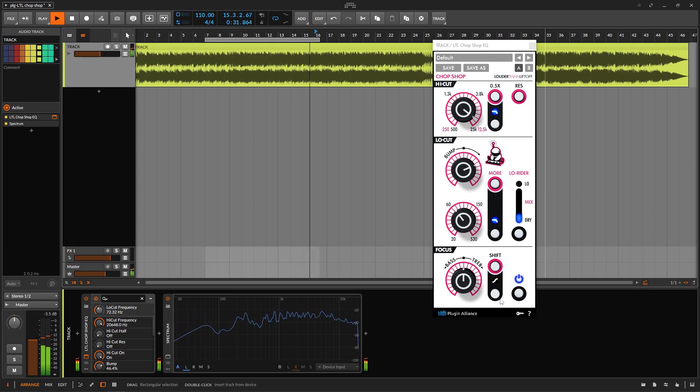Now we can tilt. Maybe the bass is too much and the high frequencies are too much, so we can tilt towards the bass side to get more. Of course there's a lot of bass — I'm doing this on headphones, and I believe on studio monitors it's going to be a little bit too much bass. You should never mix on headphones. If I lean towards the treble side I'm going to get a lot more of the brightness. Shift — the tambourines are just driving me nuts, so I'm going to go towards the bass side.